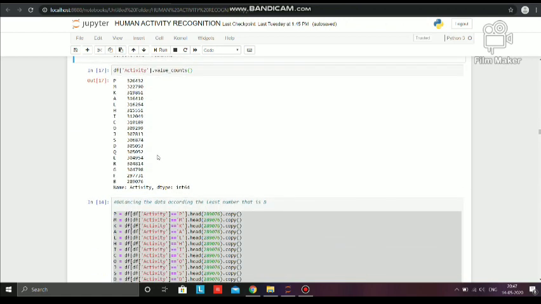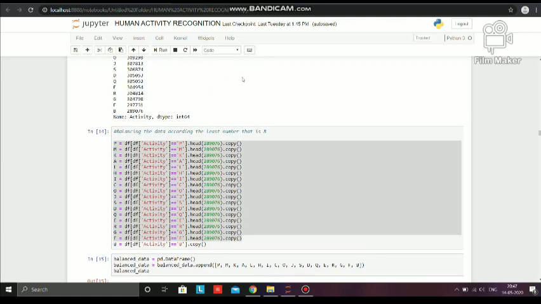Now we have to balance this data, because this is unbalanced data, as each and every activity has different value count. So to obtain more accuracy from the project, we have to keep the value count same for each and every activity. So we have to check which activity is having the least number of value count.